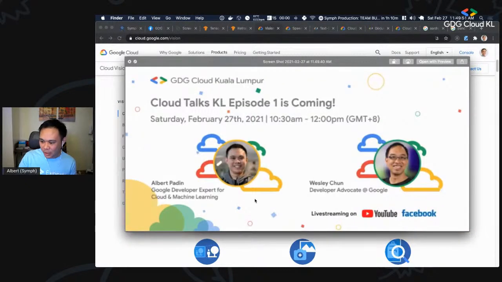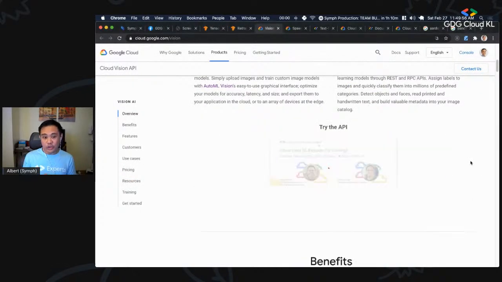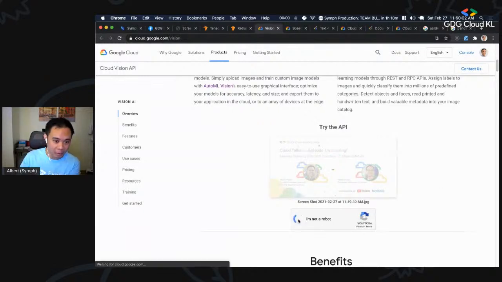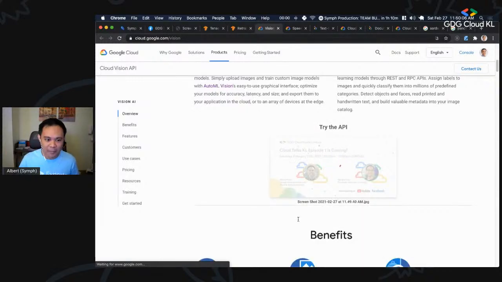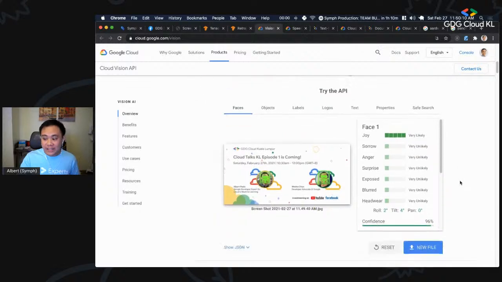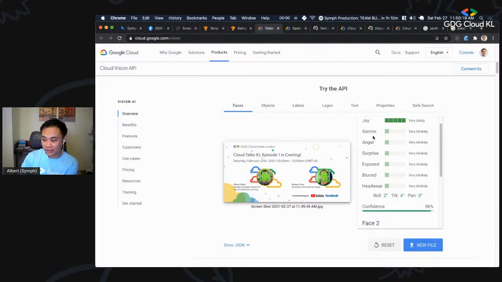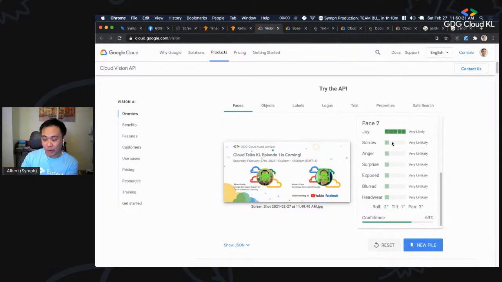Okay, let's see what Google thinks of this. So now we're sending the image to the Vision API. We have to click I'm not a robot because of this demo. But when you're hitting the API directly, you don't need to go through that I'm not a robot thing. Okay, so great. It detected two faces, mine and Wesley's, and it even does emotion detection, so you can tell that there's joy, and both of us are quite happy.